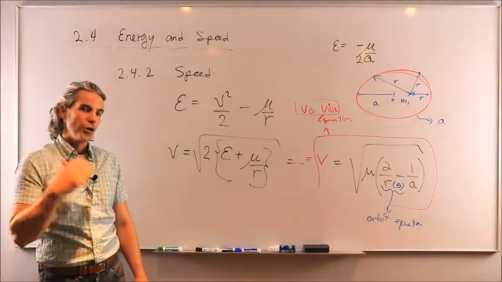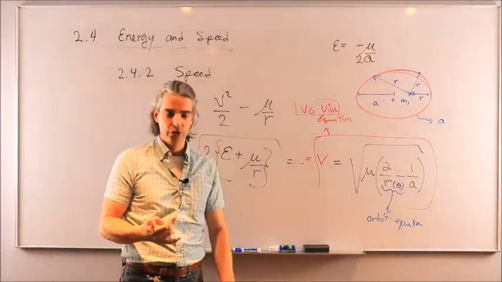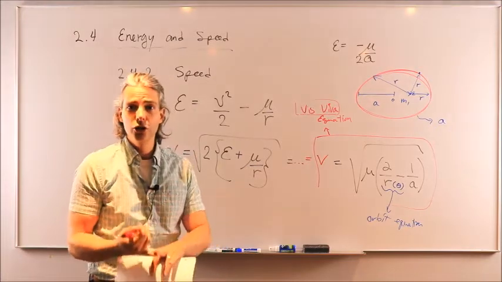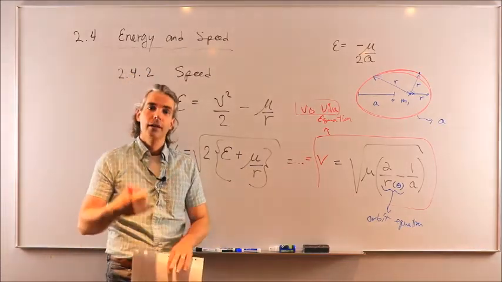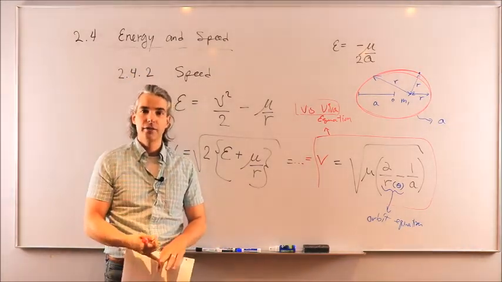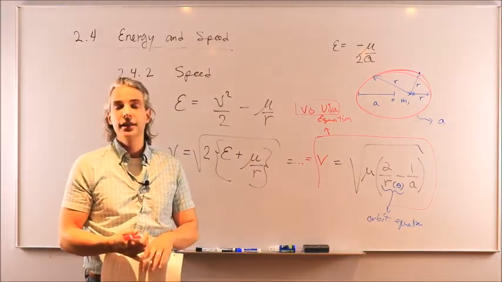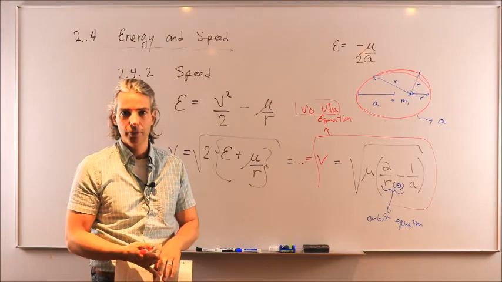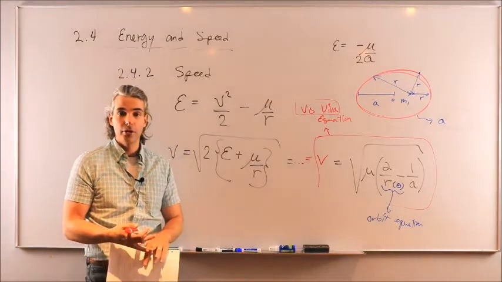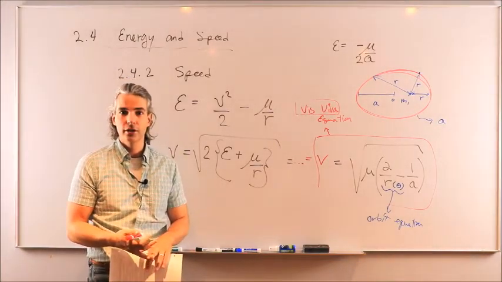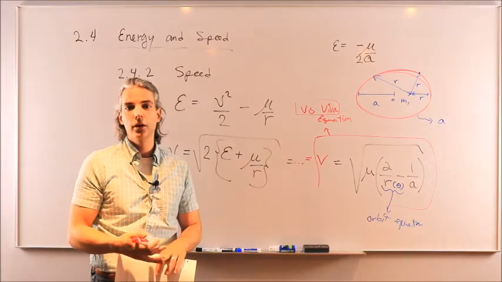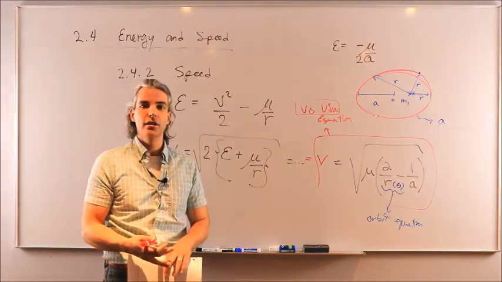Okay, third most important equation in this course. The first one was the two-body equation of motion. Acceleration of a spacecraft is minus mu times r vector divided by the distance cube, which is r cubed. Second most important equation was the orbit equation, which was r equal to p over 1 plus e cos theta.